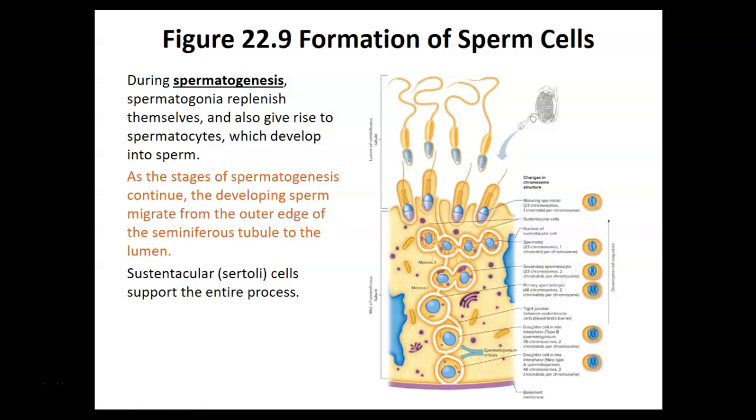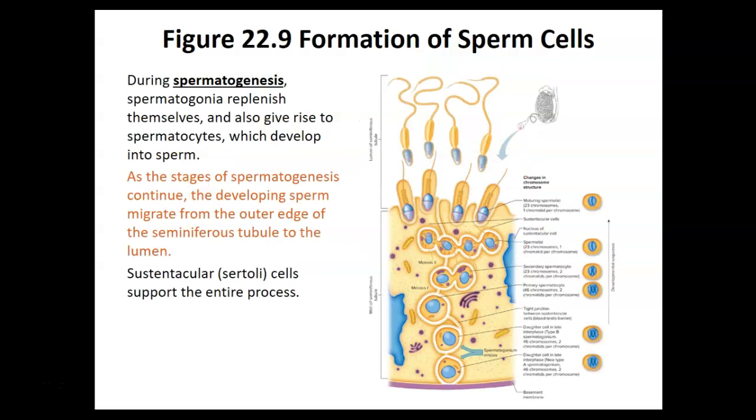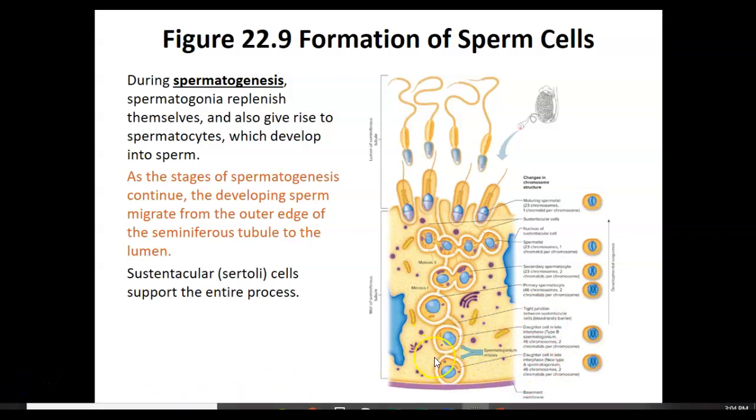So I want to make a note about what this actually looks like. We see this picture back here, and it's just this really pretty diagram, but what does it actually look like as it's happening in the testicle? This. So here, let's go through this again. Here we have your rudimentary precursors, and you could put an arrow on your slide right here. This is where we really pick up our story.